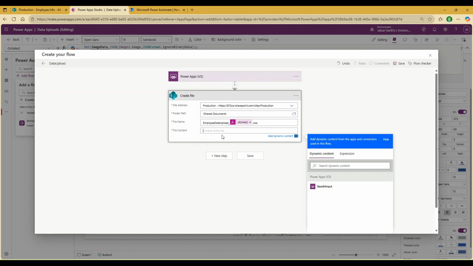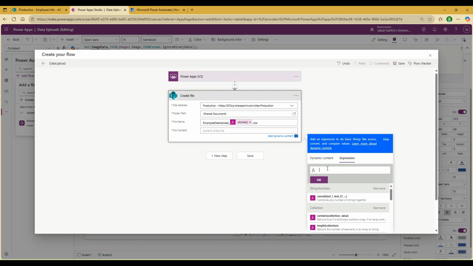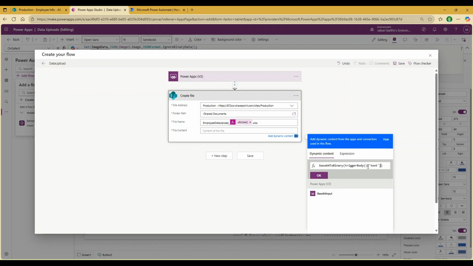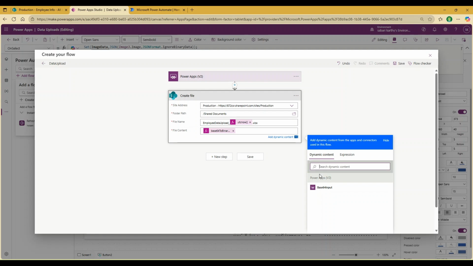Now, the important thing, which is the file content. If you remember, we converted that image binary data to base 64. We just need to do the same conversion here. It is base 64 to binary, and then pass in the input whatever you are getting from the trigger. Now you can click on OK.